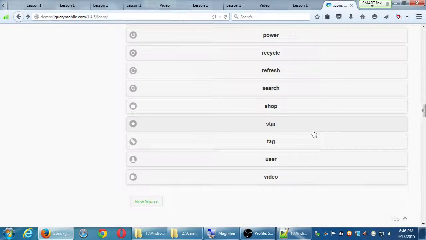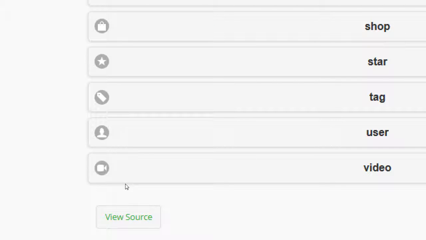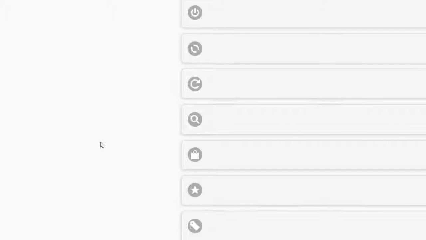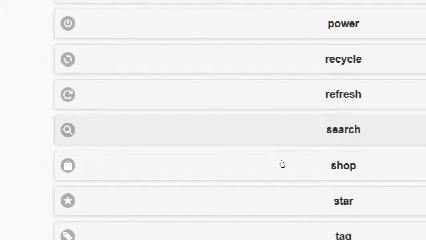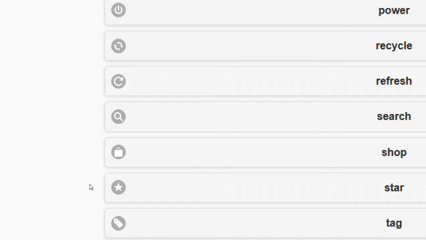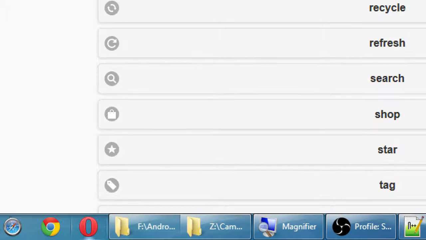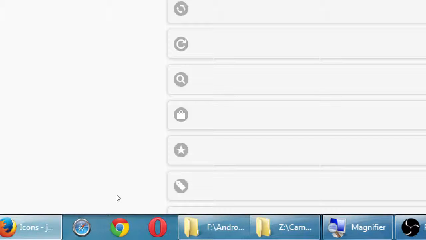But basically, if I want a little video camera in my icon, data-icon equals video. If I want a tag, like maybe for shopping, data-icon equals tag. If you want a Dragon Ball, I mean a star in a circle, it's data-icon equals star. And so, there's a little magnifying glass, which is search. So a lot of these have a built-in meaning. When you see this little bag, that must mean something related to shopping. This star, though, doesn't have a built-in meaning. In your opinion, what would you think the star icon would mean? You rate something. Well, ratings, yeah. We can check user ratings and such.